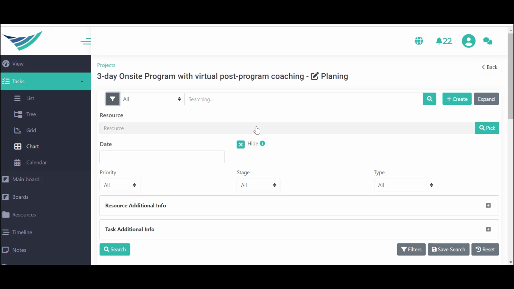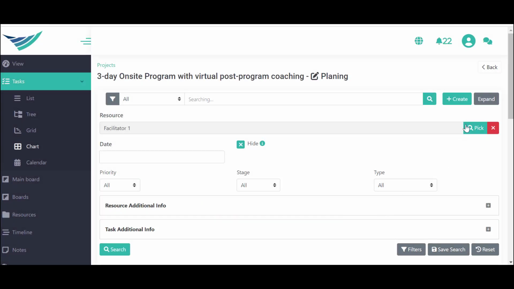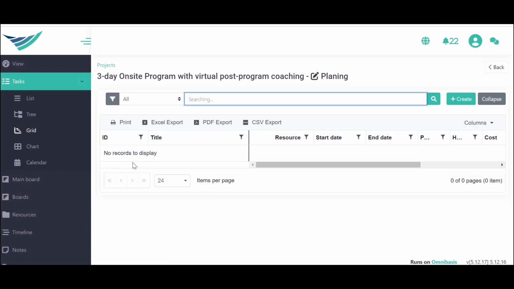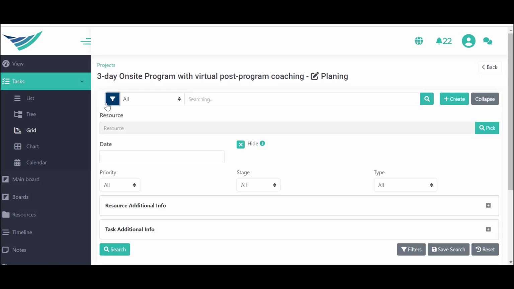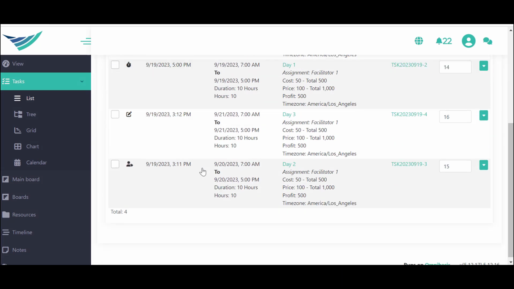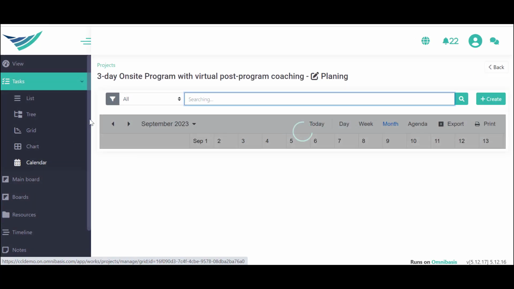Question was raised, hey, if I filter something here, do I have to manage that filter all the time? The answer is no. Once I select the resource, I just filter everything for this resource. So quickly switch to the project view, reload, see the tasks for that resource, see the tasks for the facilitator one here. Let's go to the last.